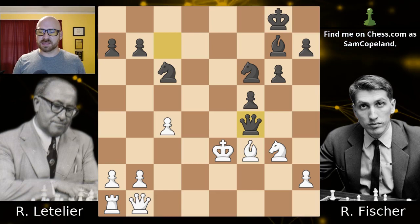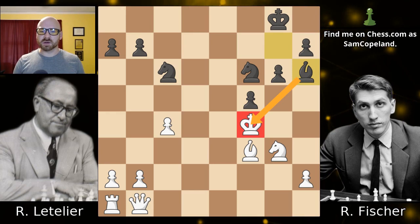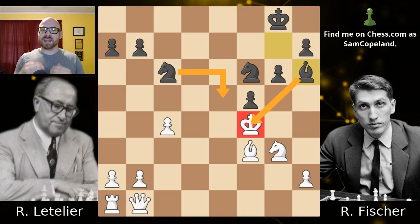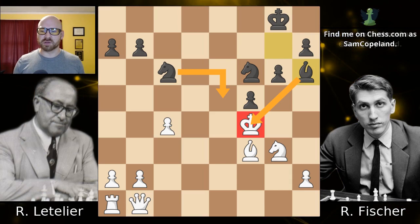The key point is that after king takes f4, bishop h6 is a beautiful checkmate. I love this checkmate — basically all of black's pieces are participating. I love how the knight on c6 is covering the e5 square. It's rare that you get to sacrifice the queen to meet the king in the middle of the board with only your minor pieces. Absolutely spectacular, demonstrating brilliant coordination.